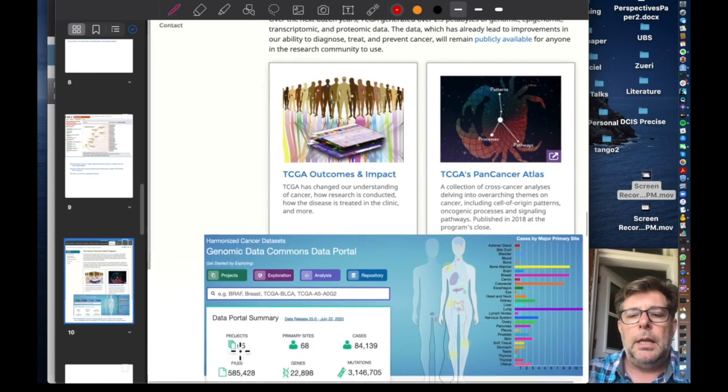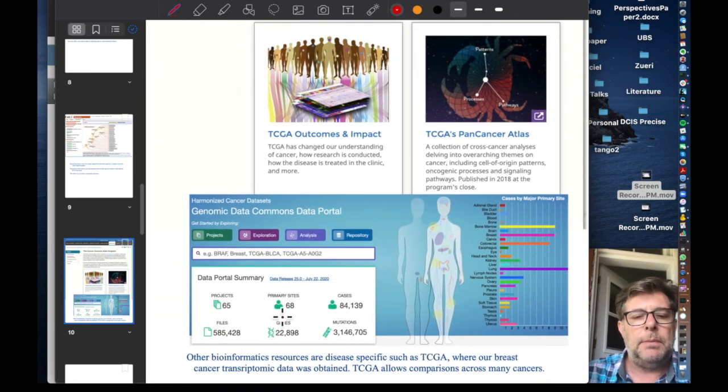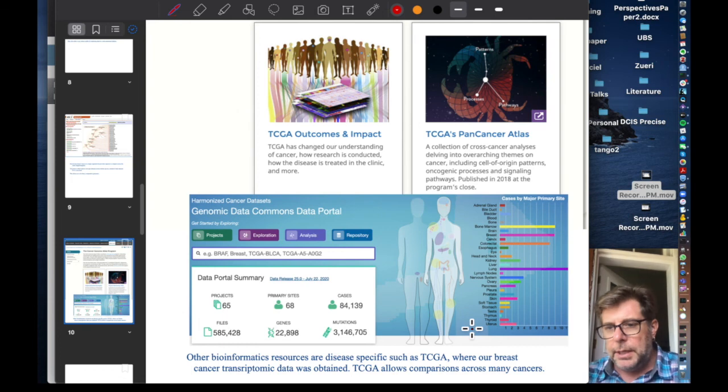And in TCGA's case, they've looked at about 33, I believe the number is, different types of cancer. And so all the cancer data is in one spot. And that's really powerful, just like having all the fungal data in one spot is important. Now we have all the cancer data in one spot, so we can do pan-cancer studies. And that has a lot of potential to it. Pan-cancer papers are very hot right now.